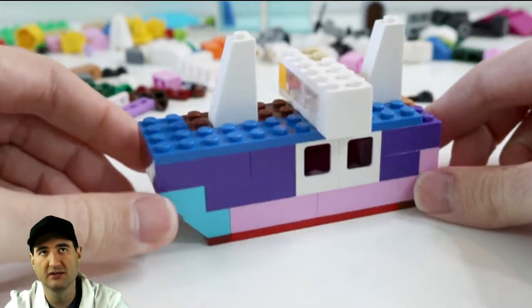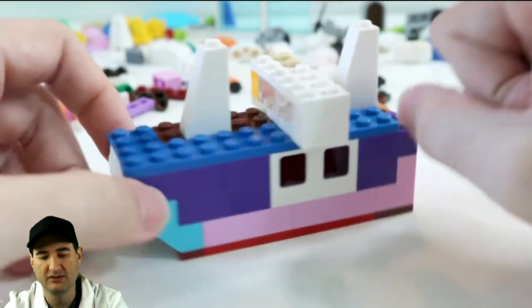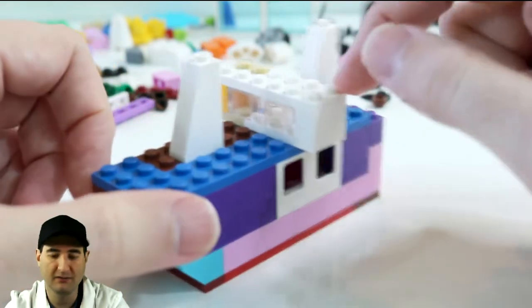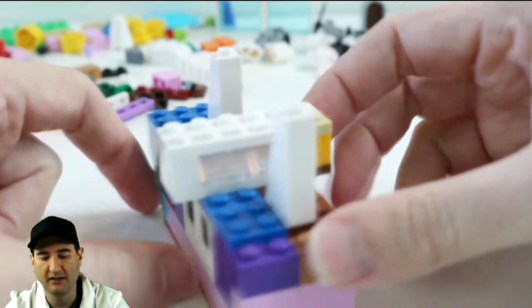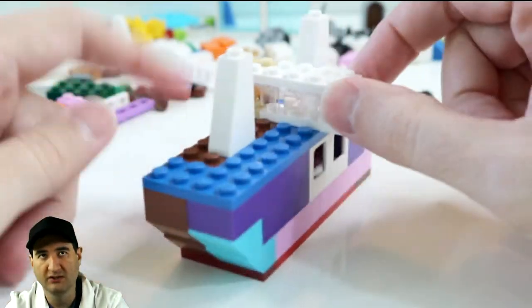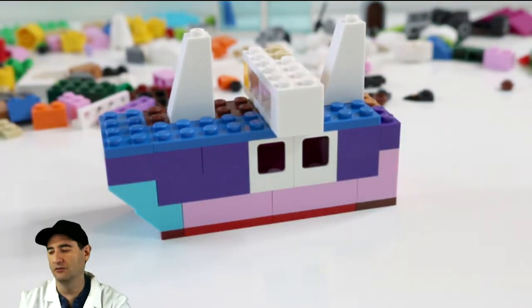So there is our cruise line. We got ourselves the cabin or the bridge where the captain hangs out. And you can hang over the edge, see the bottom of the boat, where it's located, how to get it into the corners, the tight corners. I think that turned out really cool. Stop the clock.